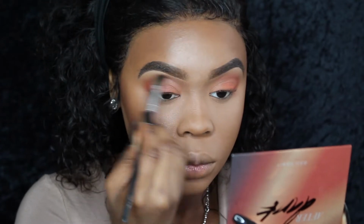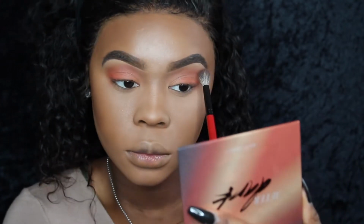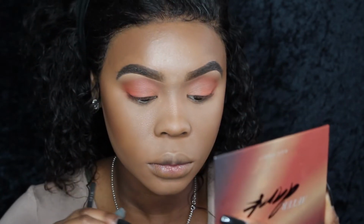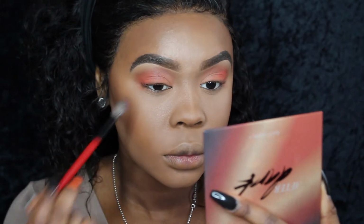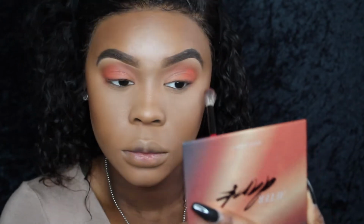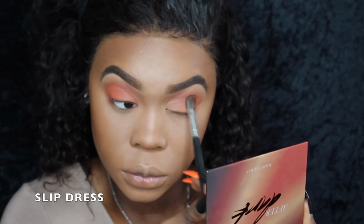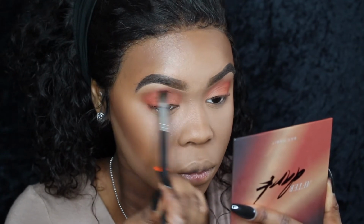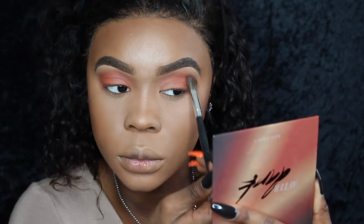Now, as you can see, something weird is happening with the eyeshadow. I feel like it would stick, but when I try to blend it out, it would almost disappear and create a weird look. And you could see compared to both my eyes, one side is blended out super nicely and then the other one's kind of off. So the next shade I'm taking is Slip Dress, and I'm putting that exactly where I put the first shade, except not as high, almost underneath it for a gradient effect.